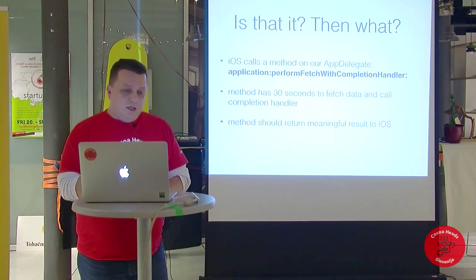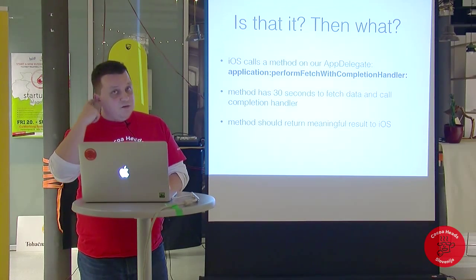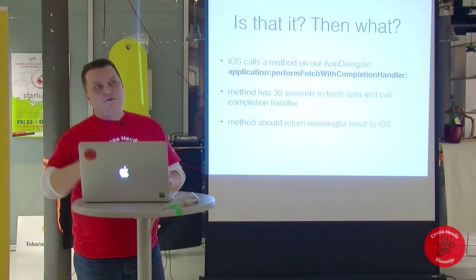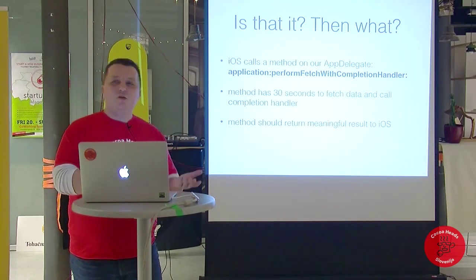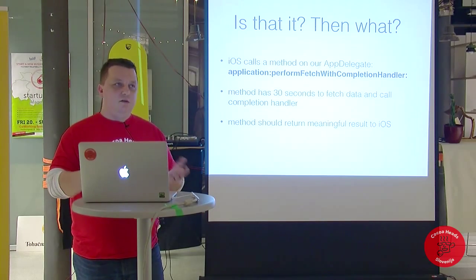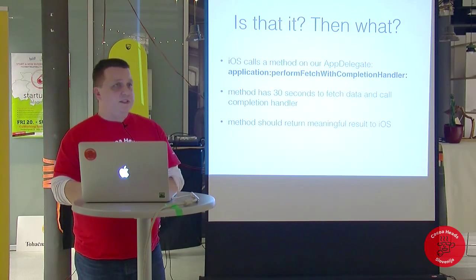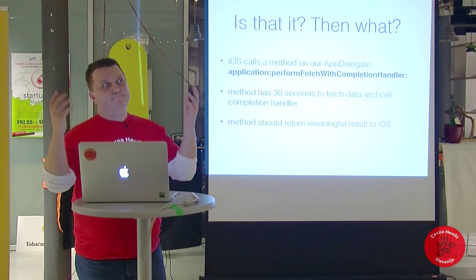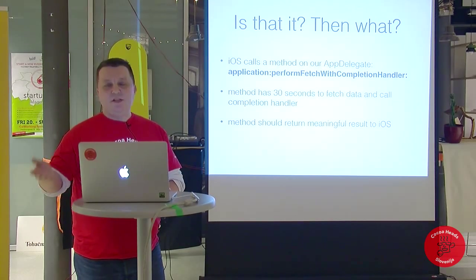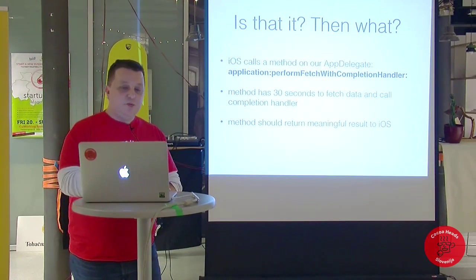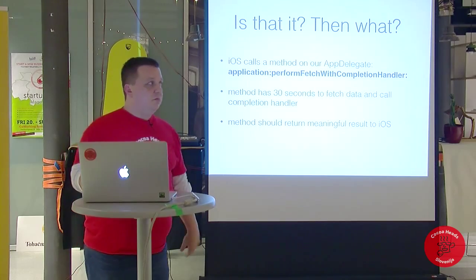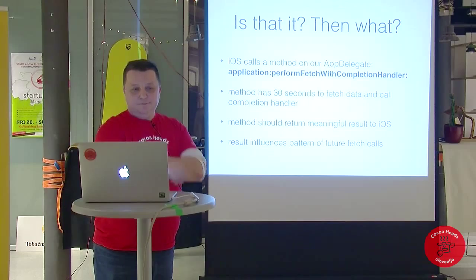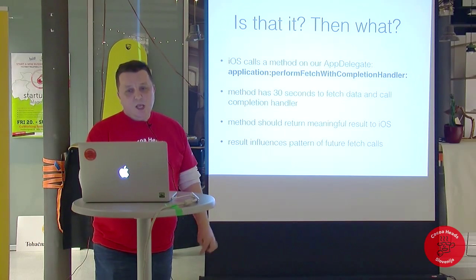So we should return really meaningful results here, because it will help iOS decide for future reference when to call our app. It might detect a pattern that, I don't know, the data we're retrieving is updating only in the morning, so in the afternoon or at night our app will not be called, which is kind of good. Also, this is probably where the battery use drops, I guess.